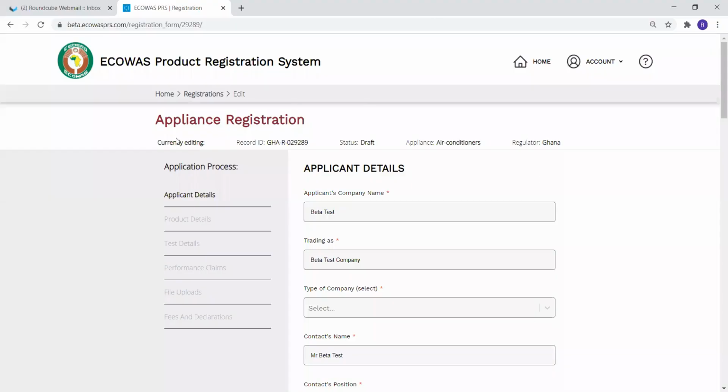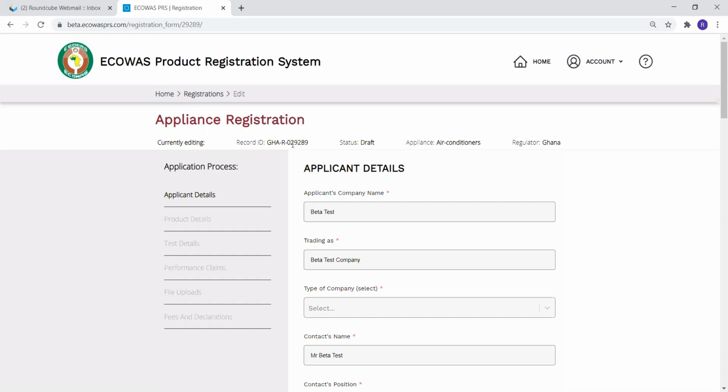Okay, so the application form has now been delivered to my screen and I'll just note a few points. Firstly, at the top of the application form, it's got some useful information. It tells me currently I'm editing the application. It's given my application a record number, a record ID, and that's useful if I need to talk to a regulator.